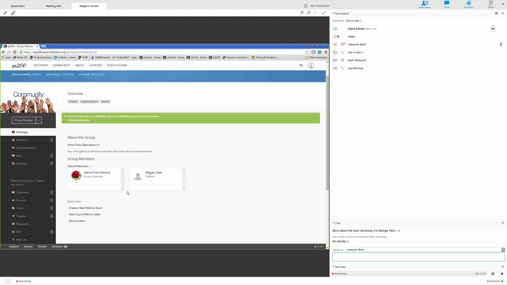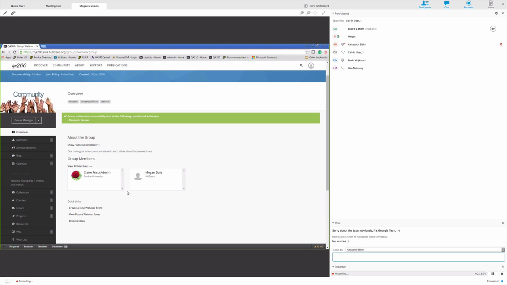We know that this is a little bit confusing and we're working out the bugs as we find them, but that's one of the main areas where we see a lot of confusion. By preventing that, simple communication can help, and that way you don't have anyone with a bad taste in their mouth from the get-go when they're trying to use this group for the first time, and the Hub in general. So, that being said, I'm going to give it back to Megan and let her keep rolling.